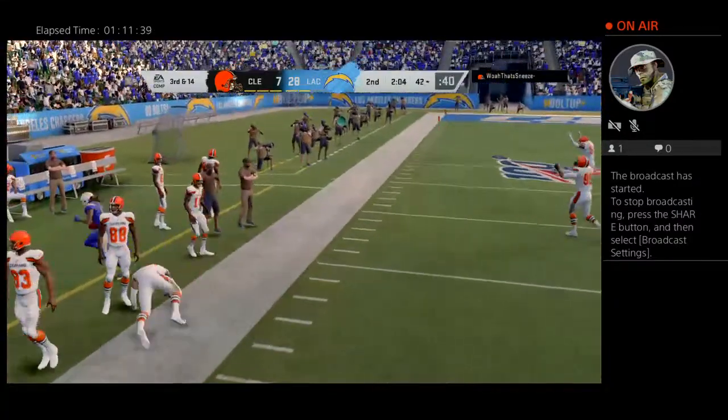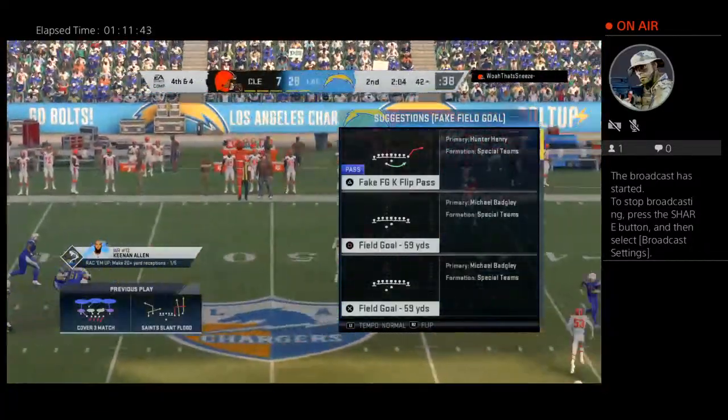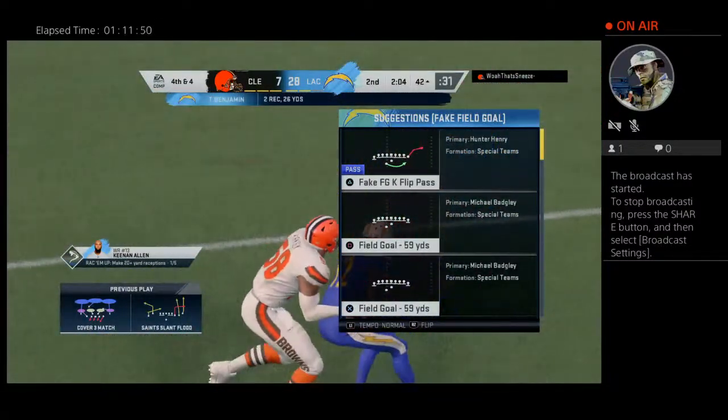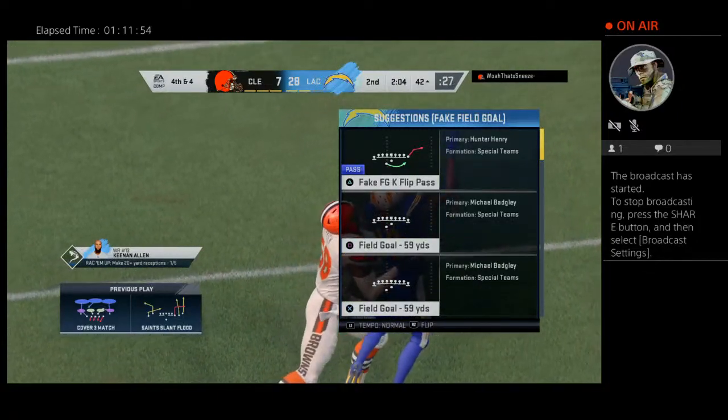And this is caught. A spectacular one-handed grab there. They'll get 11, but it'll still lead to a 4th down. Gotta love the catch. I think you gotta love the gloves as well. Yeah, these one-handed catches, that was great, and they're fun. They're becoming a little more ho-hum, aren't they?